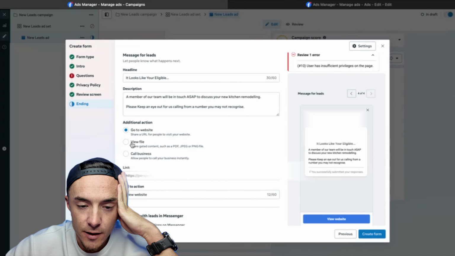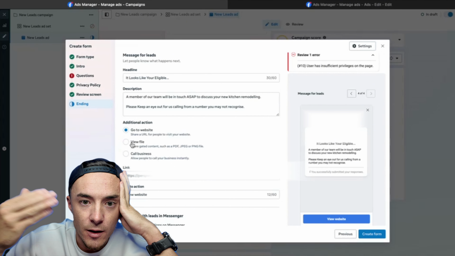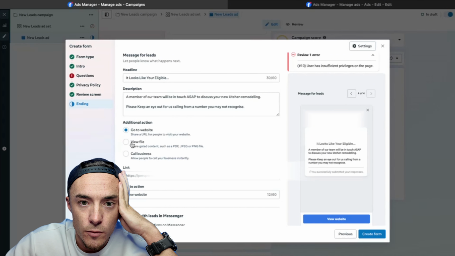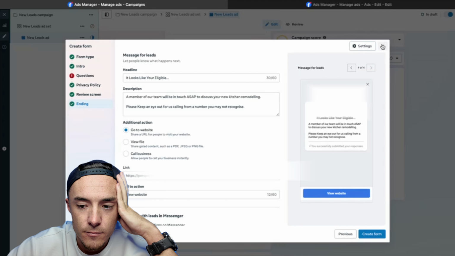It can be like all the options of the kitchens you have and all that sort of stuff that will already inform them by the time you're coming out or the time they're coming in your showroom, can help massively. From there, create form, and then that is you done.